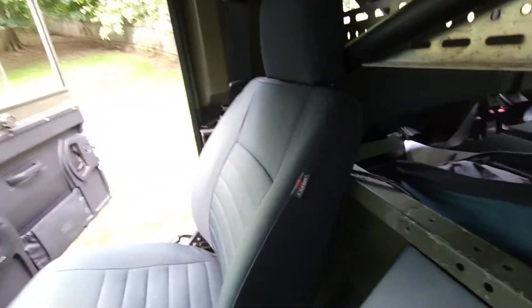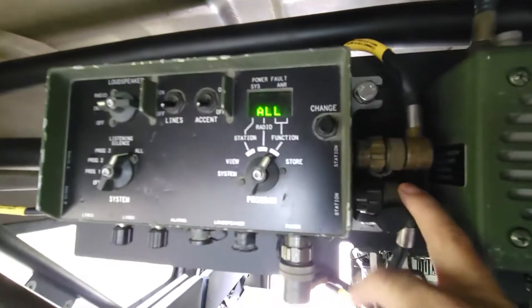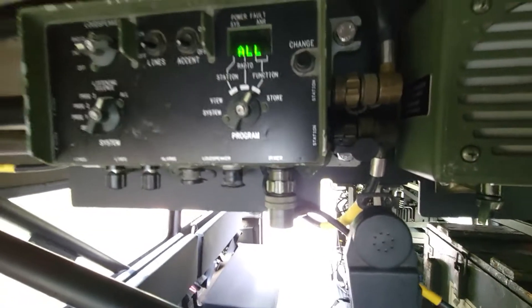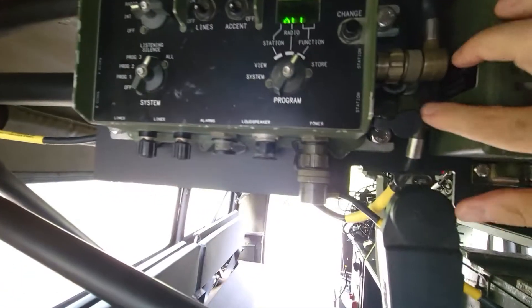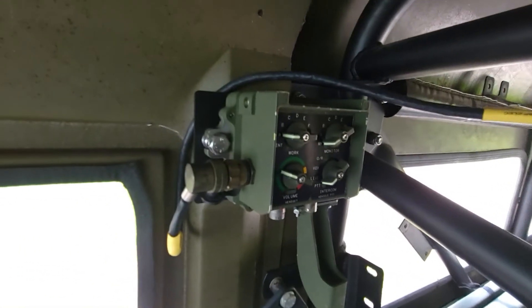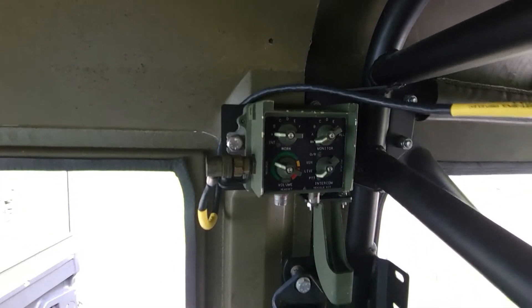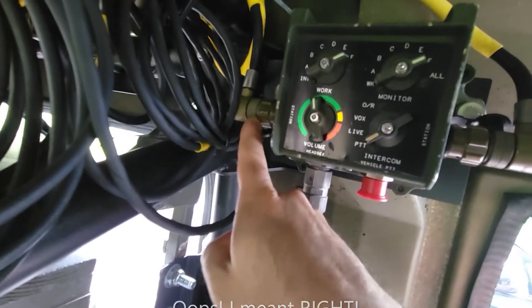While driving you can completely operate the radio — change frequencies, change channels, change modes — it's quite handy. Getting back to the VIC system: the order of these cables is very important. The Master Control Station has two highway cables — in and out. You can make a ring, a branch, all kinds of configurations, but it has to be in and out. At the bottom we've got a bottom connector and a top connector. The bottom connector goes all the way over to the crew station on the left side and terminates there. On the top, this goes over to the right and connects to the left of the second crew station, and out of that side continues on to the RIT terminal.